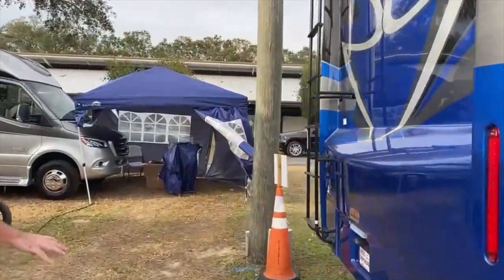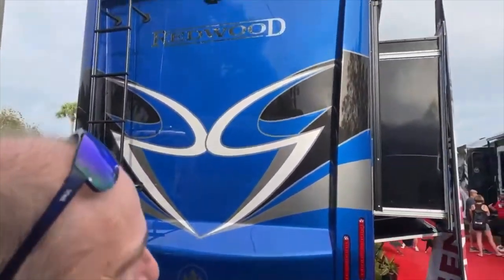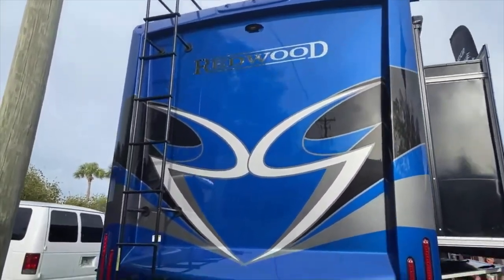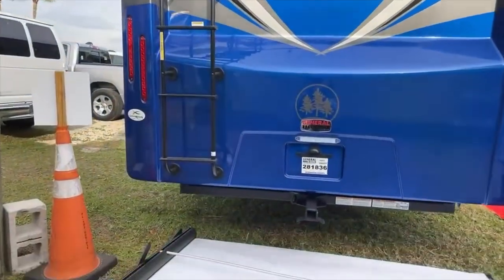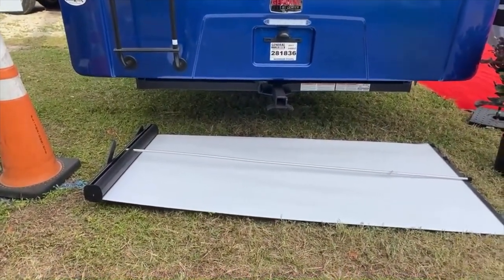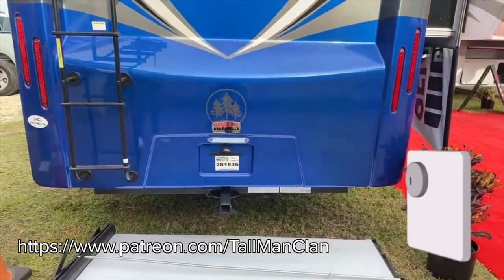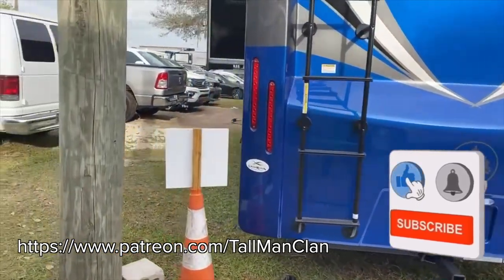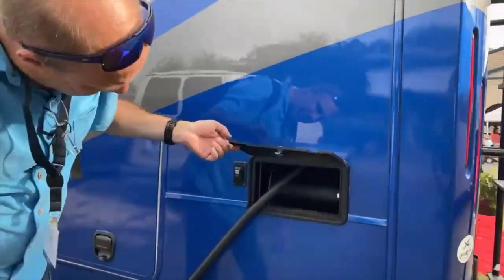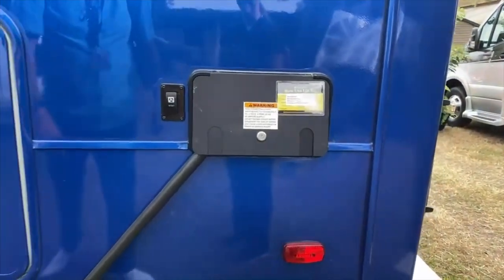The other thing that I like about these, it looks like a Class A going down the street, doesn't it? It looks like a normal fifth wheel. I just like how it's done. You can see there's a ladder there. There's also a utility hitch on there if you want to put a rack back here to tow like a golf cart or something, but not too heavy. I'm not sure what the weight limit is on this. It's posted. I just can't get down there to see it because I have my backpack on. Your power is over here. It's on an automatic reel. You can see the reel in there. All you have to do is push the button and the power retracts up into the coach.